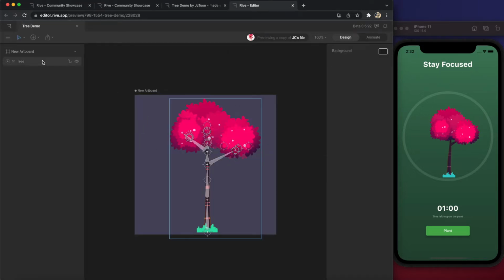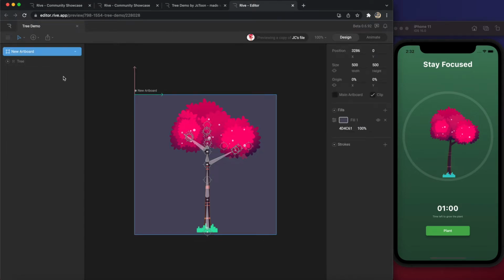To change the background, all you have to do is click on this new artboard. This is the artboard which is being used to create this animation, and everything is here. These are what they call bones. You can play around with them. You can move a bone and record the animation for it, and that would be recorded over here. You can make this plant move as well, not just grow. There are so many things you can do.